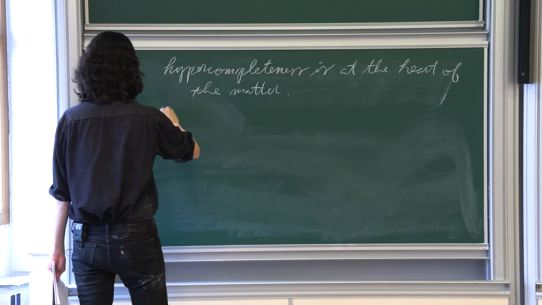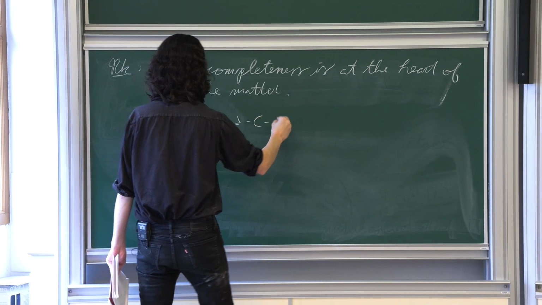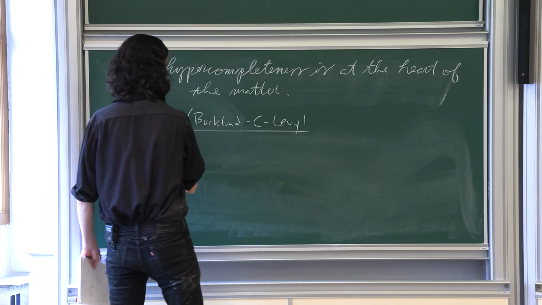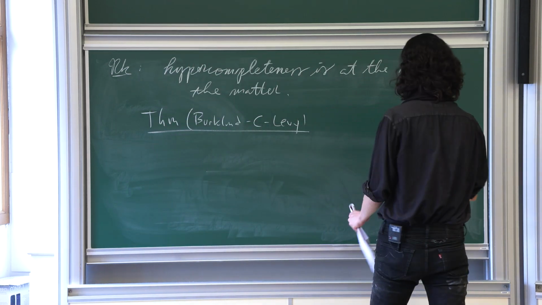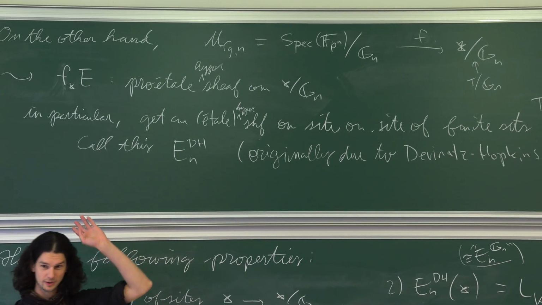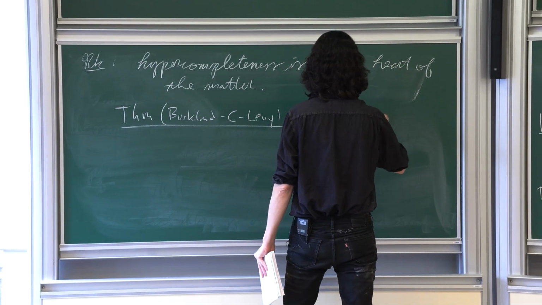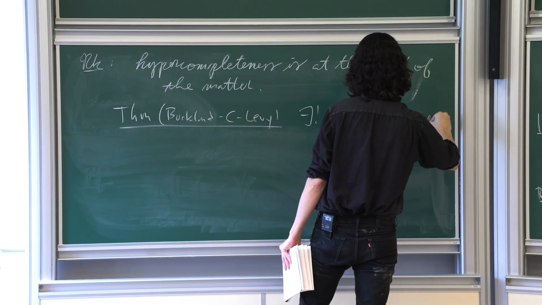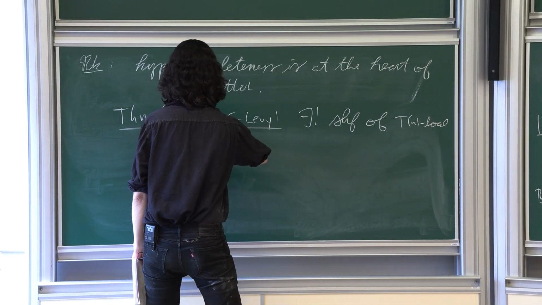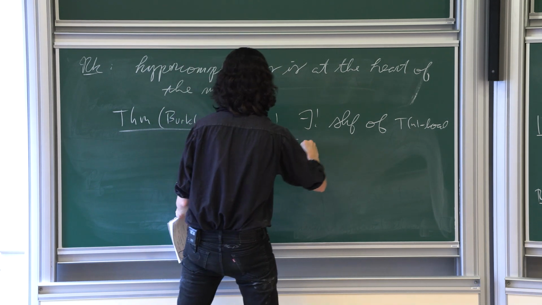So there's a recent theorem, not yet written, that says that in some sense you can lift this hypersheaf, you can lift this sheaf to the Tn local world, but only as a sheaf and not as a hypersheaf. So there exists a unique sheaf of Tn local objects in C-alg spectra.